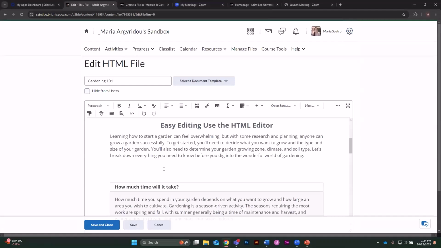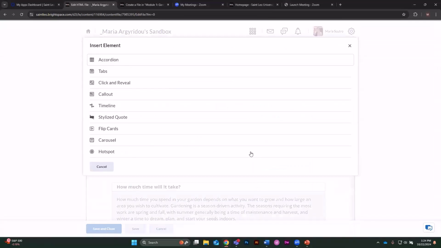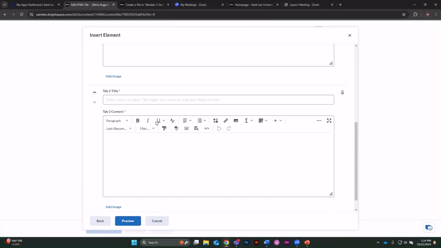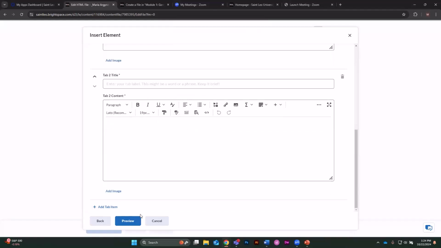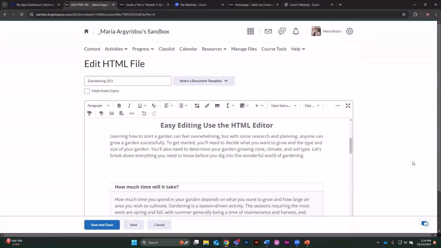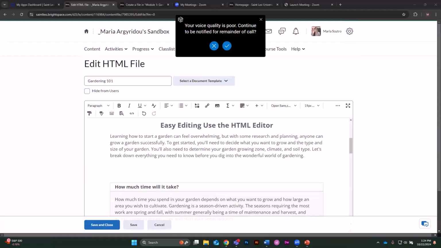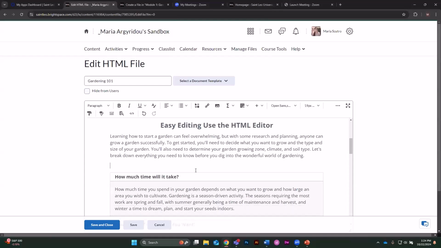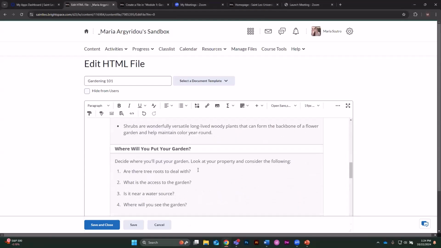If you want to enter tabs, you go to the plus sign, third element, tabs, how many you want, and then save it. More information on Creator Plus elements, you can visit our CTLE website or watch our Tech Tip Tuesday we created for it. So let's continue with one last item to enter here, which will be images.